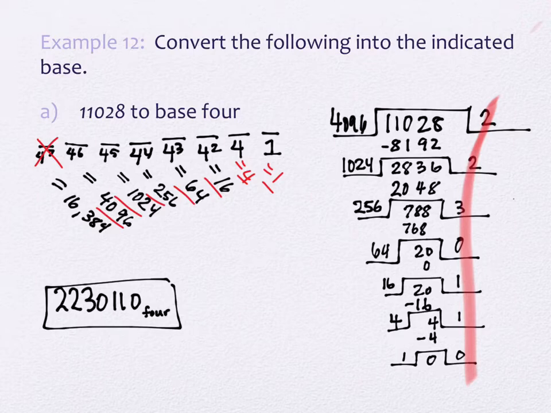I'll make a bigger deal about this in a moment, but I want to look back at the last two we did last time, and then this one. What I'd like you to notice is that I get a value that, without the subscript, looks bigger than what I started with. The smaller base gives me a seemingly longer number. My larger base 10, my original number, had 5 digits. My base 4 gave me a number that had 6 digits. That's what we should be seeing happening.